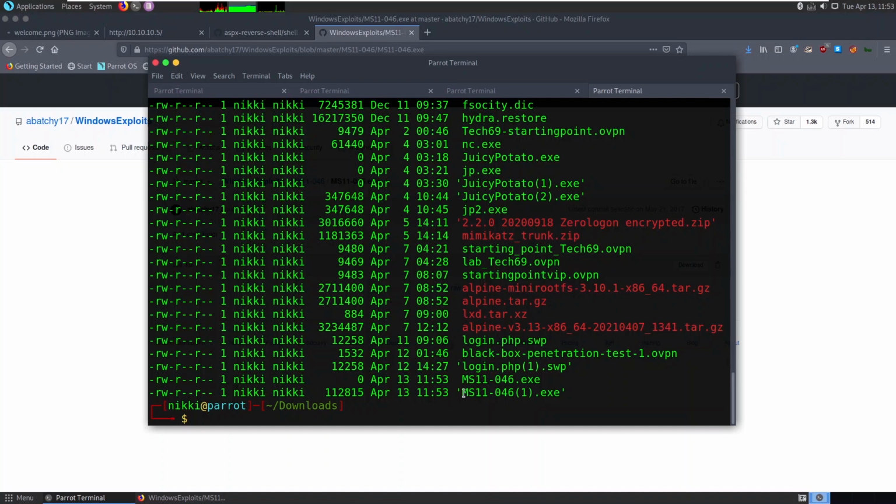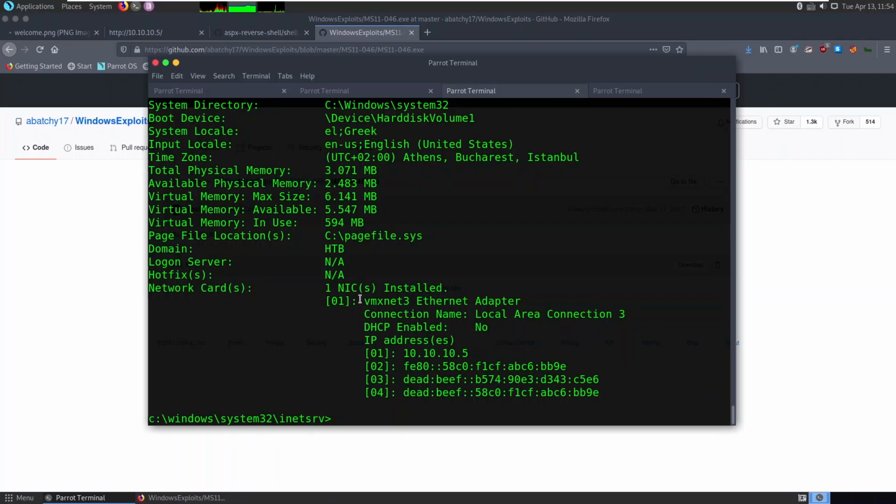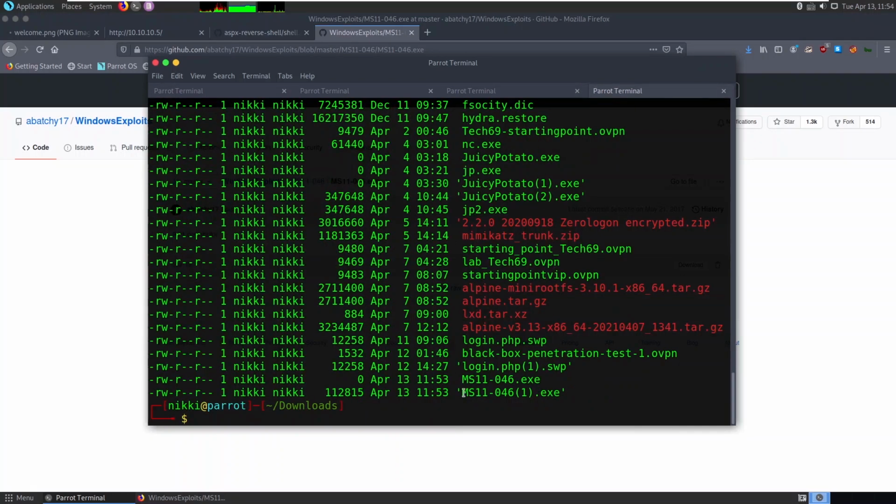Okay, now what we need to do is upload it to our Windows 7 machine and run this binary. One thing we can do is host this folder in our SMB share.